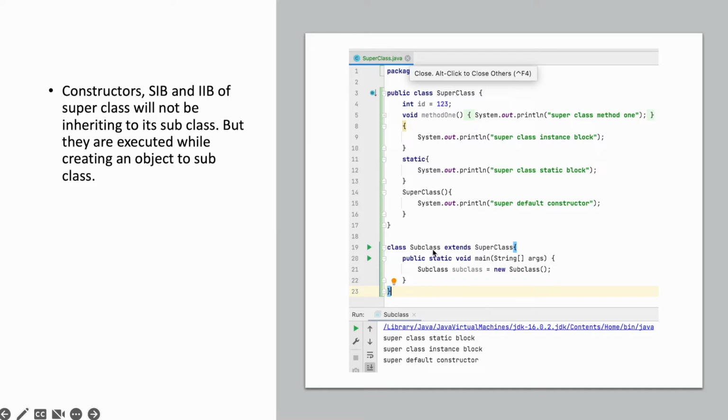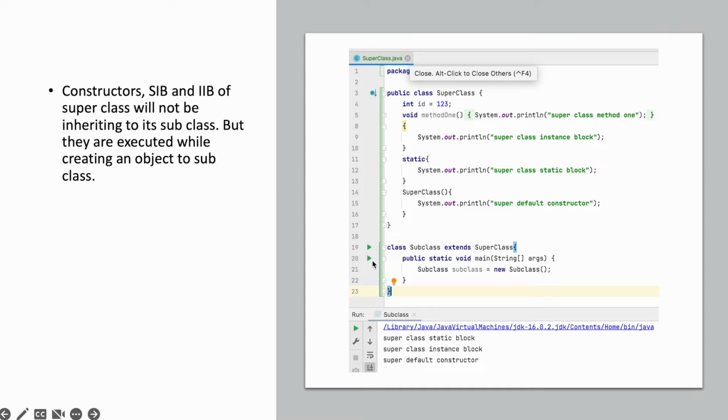When you extend the superclass through the subclass, the id and method will be inherited. Static blocks, initialize blocks and constructors will not be inherited, but they will be executed while creating the object.